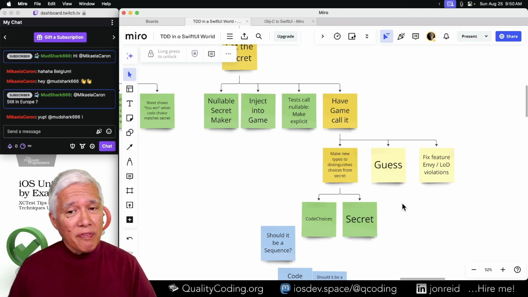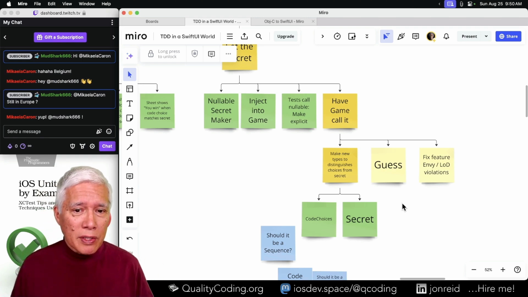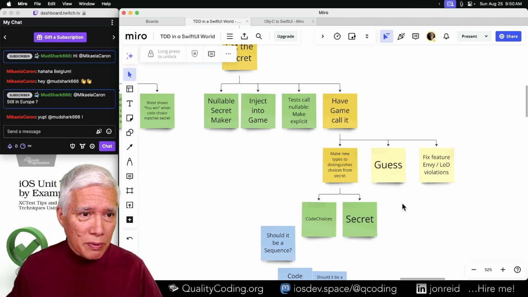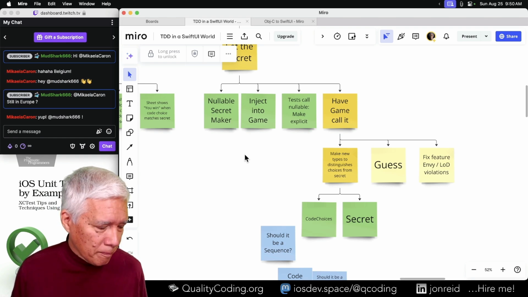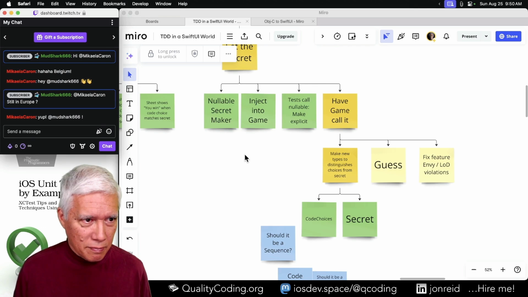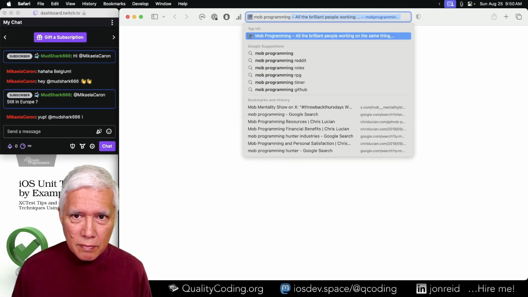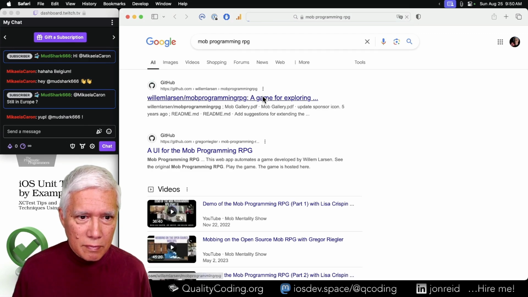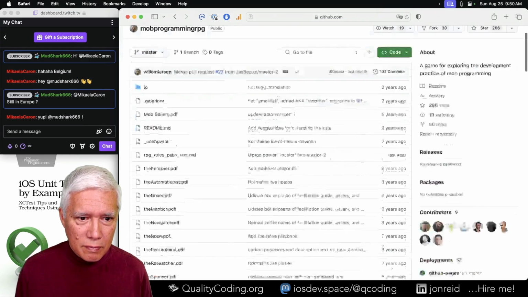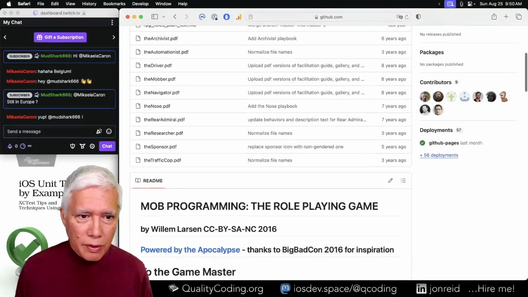One thing that's really helpful when you're working in an ensemble is that different roles emerge. People do different things. Maybe you haven't seen the mob programming role-playing game. Maybe I should bring that up. Where are the images?